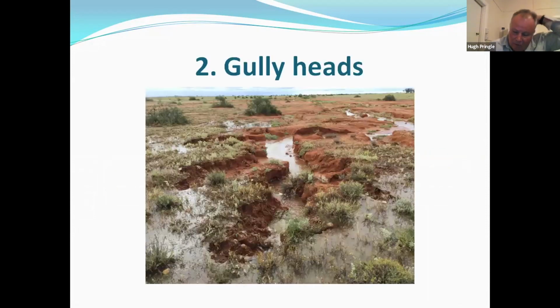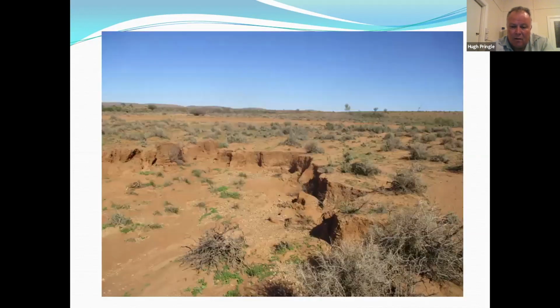So there you have a very small, low gully head with the water tumbling in, and then it just collapses and cuts back. You see some of the clods that have fallen in. They're looking upslope at another one that we dealt with near the Flinders Ranges in South Australia.